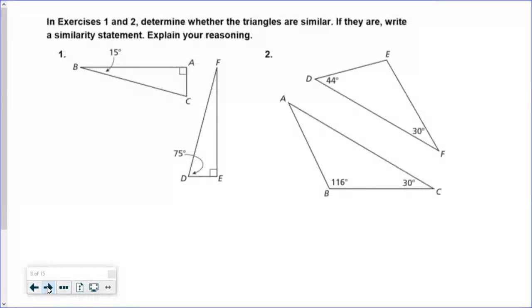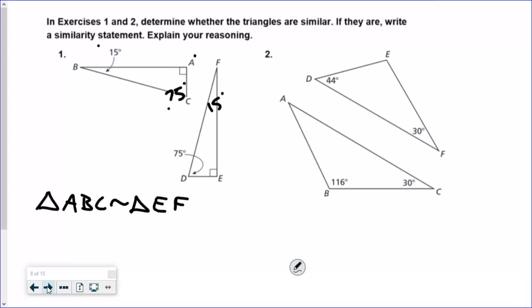Again, you're going to ask, do they have matching angle measures? Well, I subtract from 180 and I get 15 degrees and 75 degrees. So then again, triangle, if I want to say ABC, and it's not a congruent, I'm glad I actually did that because sometimes you get on autopilot. So I did 90, 15, 75. I'm going to have to do 90, 15, 75.